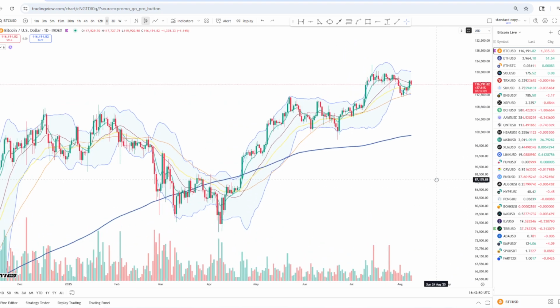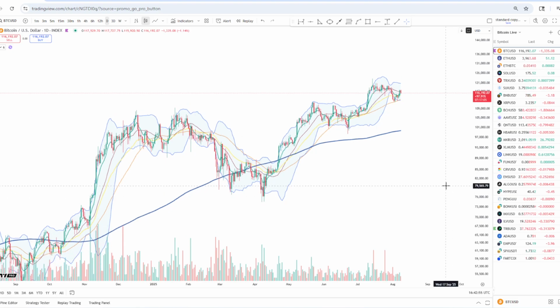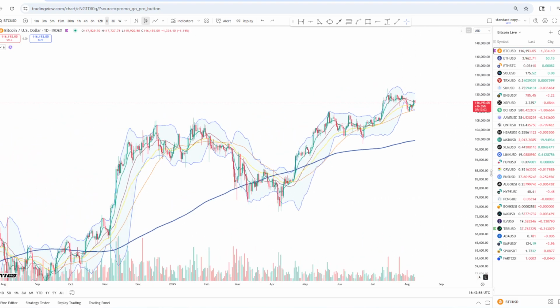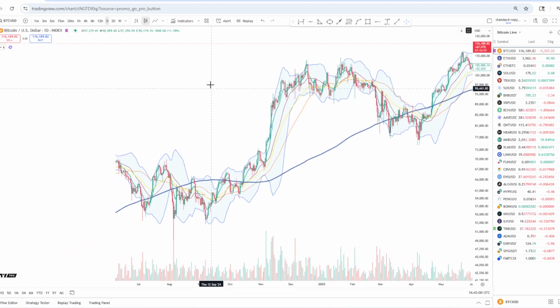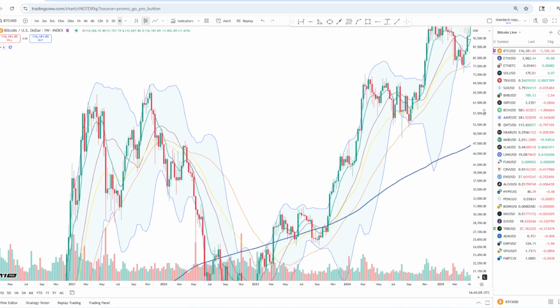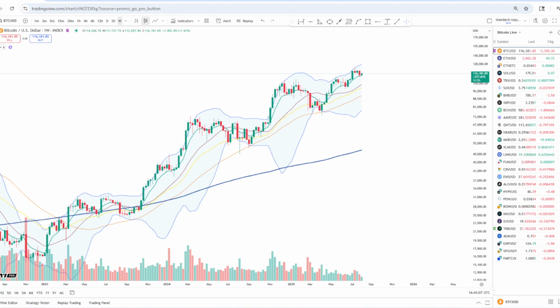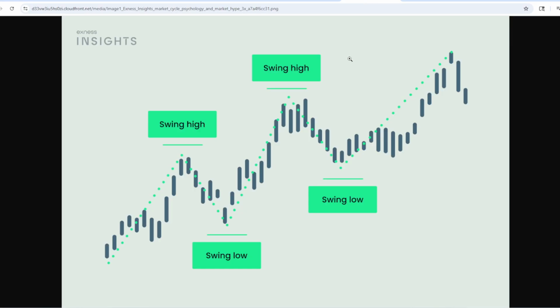in a trend. Now, you need to identify a swing high and a swing low for something like a Fibonacci retracement or Fibonacci extension. I have those in other videos, but very simply, right? We'll take the Bitcoin chart. Let's go to the weekly chart. It's going to be easier to identify these levels. So here we have the swing low. Here's a swing high. Here is another swing high. Here's another swing low. So we have the price uptrending. Let's go back to the image. Swing high, swing low, swing high, swing low.